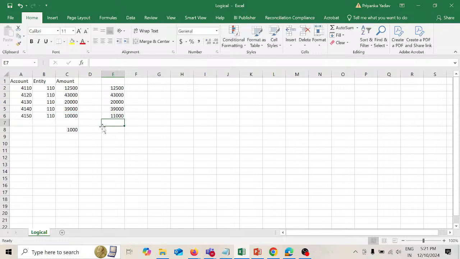So when we are going to load it, it will look like this. It is not necessary that it will look like 11,000 in one row. It could also happen that for 14150 you get 10,000 loaded once and then again 14150, 1,000 will also get loaded.